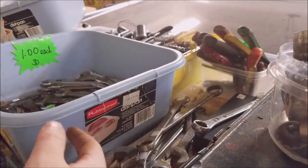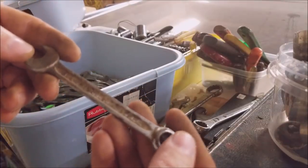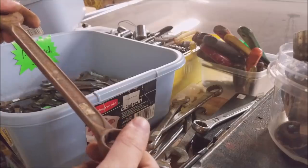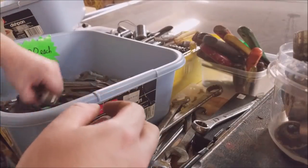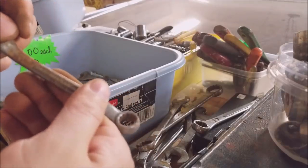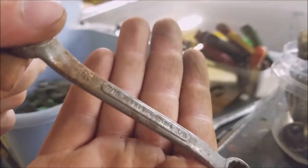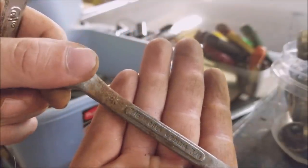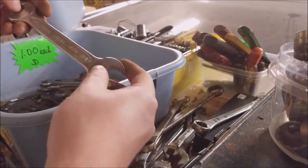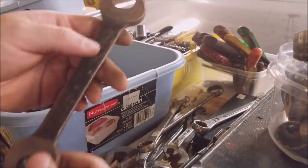Another made in USA without a name brand. Forged USA. USA, no name brand. Brand name? No name. Vechen? Vechek. Trade. Forged select steel, made in USA. I wish these things had a. There's a Williams.